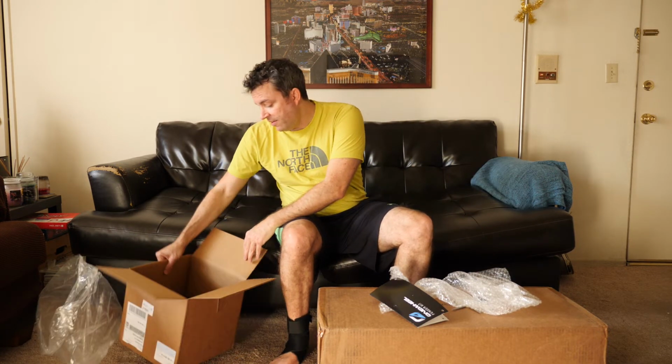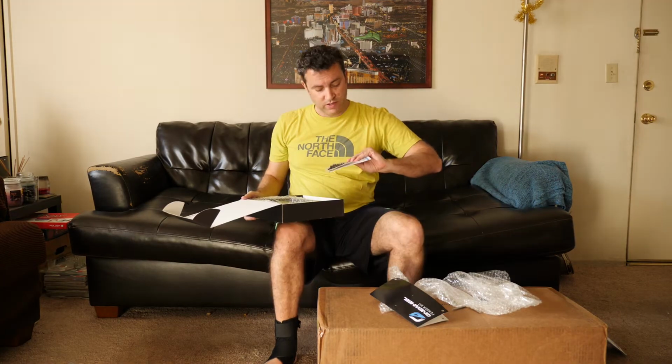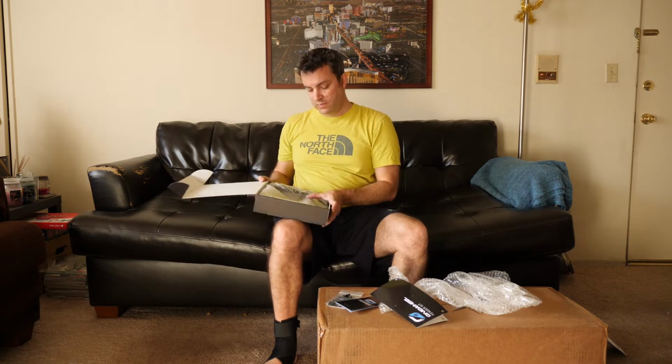And then here we have the OneWheel bumpers. I don't know if I need these, but they were part of the deal, and maybe it'll prevent the OneWheel from getting banged up. The bumpers boxing is a lot nicer than the fenders boxing, which is just this. There's some screws, instructions, more screws, and the bumpers.